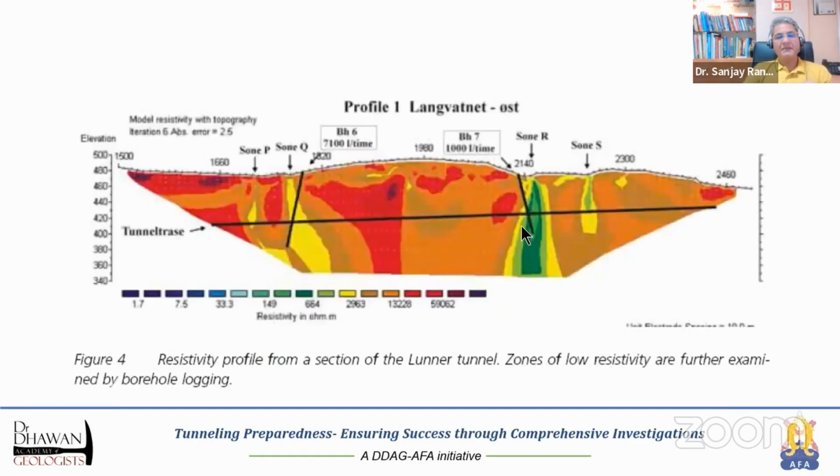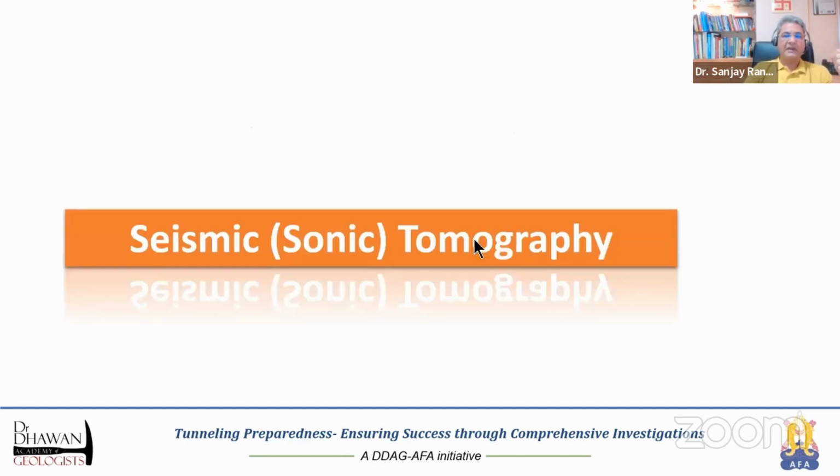And this is another example of ERI for a tunnel project where this was a tunnel route, and here a fracture zone was detected. And after that, drilling was done. So this is an inclined drill hole which was planned basically to investigate the nature of this zone. This is the right way of doing it, rather than just drilling every 50 meters or 100 meters and completely missing out this zone by theory of probability. Once you know the zone, we can drill there and find out more about it.